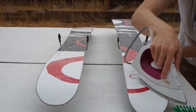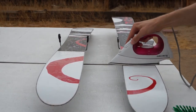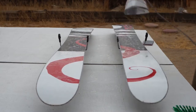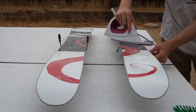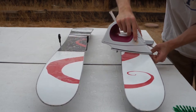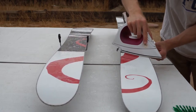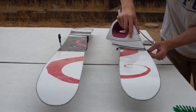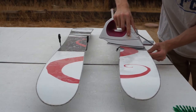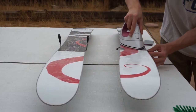And then so now is when you'll see when you missed a couple spots with wax, but that's okay, that's why we put extra on. Again, don't worry about it too much. We're out here trying to improve just a little bit here. And so be careful holding these down. You obviously don't want to burn your fingertips. This is where some people may argue it's easier to tie down the ski bindings, but again, I really don't think it's necessary. You can get by with just holding them down. Saves a step, saves a little time. Makes it easier on you at the end of the day.